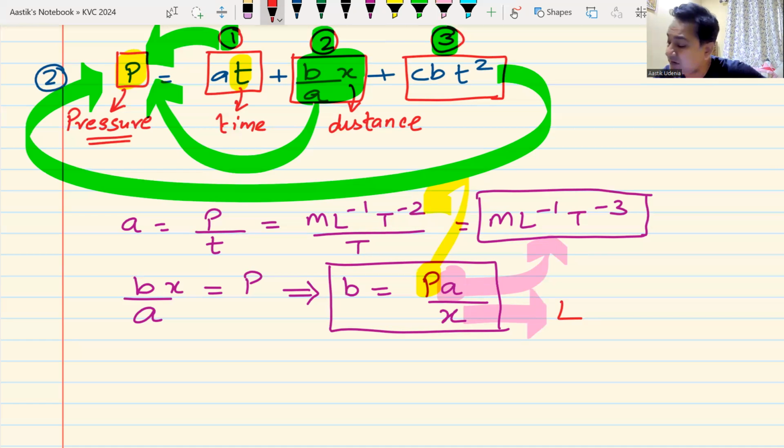Can anyone tell me what is the answer coming like? Something you will have to do on your own. I hope you can multiply, divide on your own and tell me the answer. That will give you confidence that you would be able to solve this question if it comes in the examination hall.